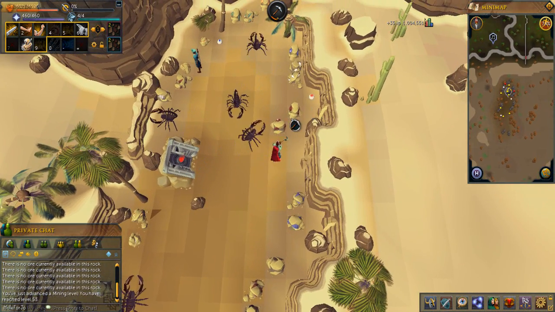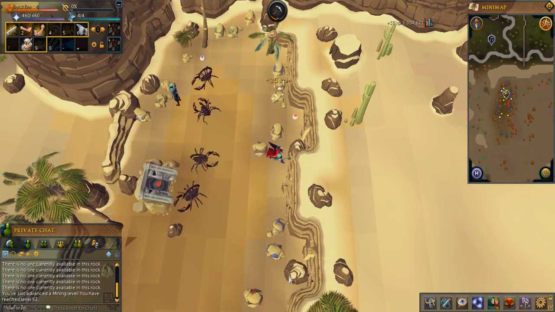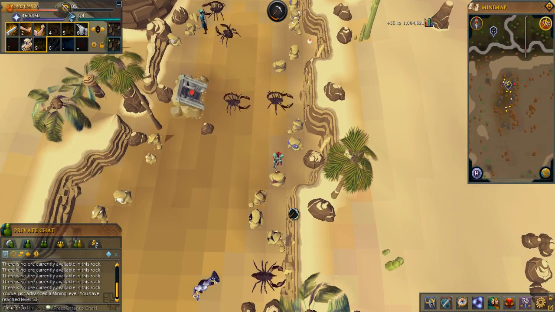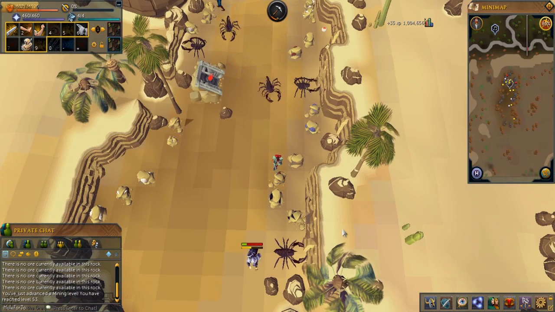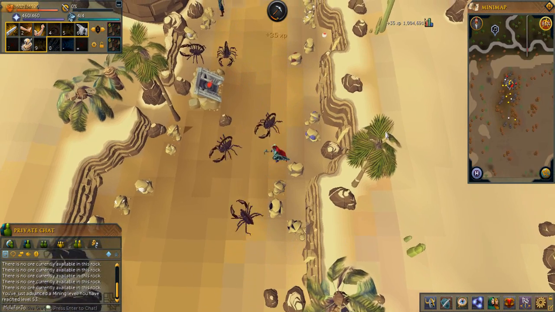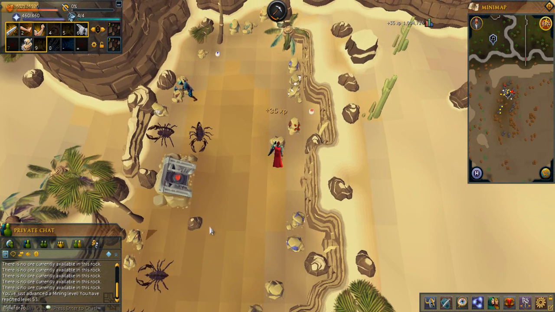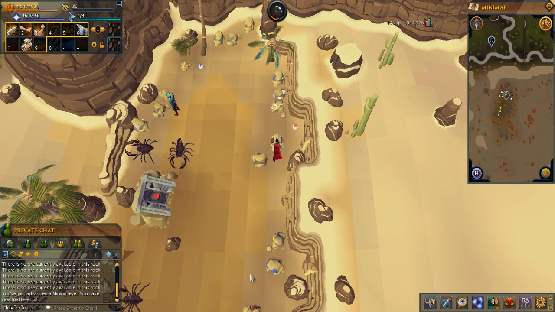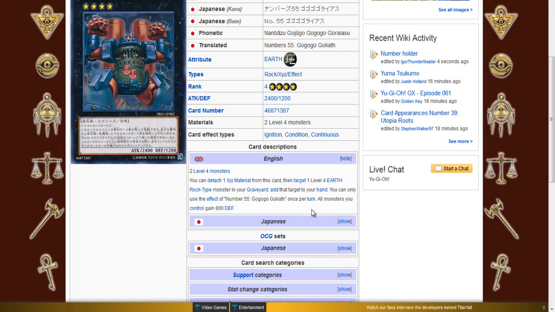No, Forrest, I got an idea to make Sam even more mad. Bring that out and then set a defender. Doesn't matter then, because his effect activates when he's summoned. Summon him when you have a defender. Wait, no. Once per turn, all monsters you control gain 800. Wait, it's once per turn? You can only use the effect of number 55. So all monsters you control. So no, it doesn't even activate. It's just while he's on the field.